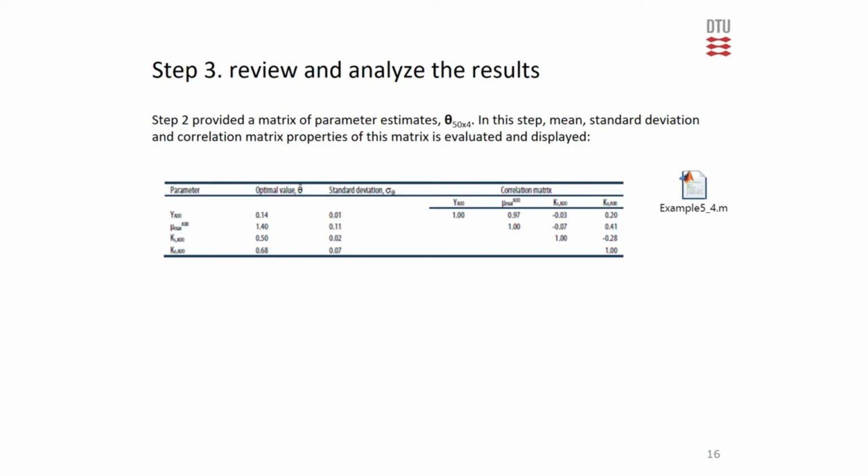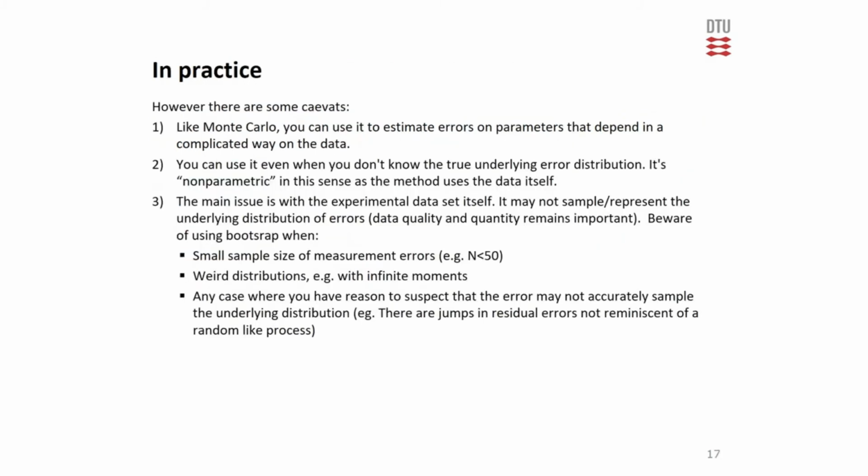It does not require the calculation of the Jacobian matrix for the estimation of the covariance matrix of parameter estimators. At the same time, proper statistical theorems have been established to have a solid theory. However, there are some caveats, as outlined here. For instance, the validity of this method depends on how well the residuals represent the underlying unknown distribution of measurement errors. It starts and stops with the measurement errors.